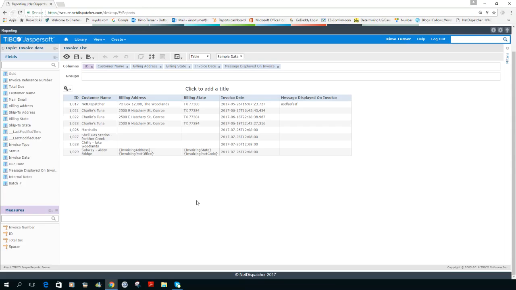Again, with this data that we've put in specifically in order to be able to generate reports, as I glance at this, it's really easy to see in this instance that I've got 3 things here for Charlie's Tuna and 1 for Marshall's. But if you picture your typical reports might have hundreds of customer names on there, whether it's for a day or a week.